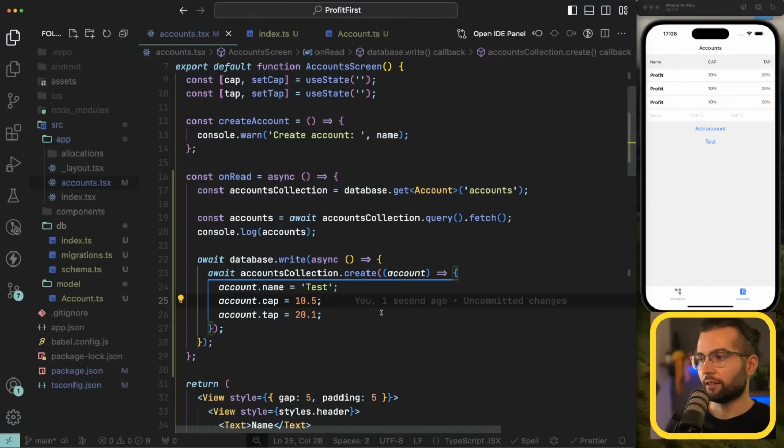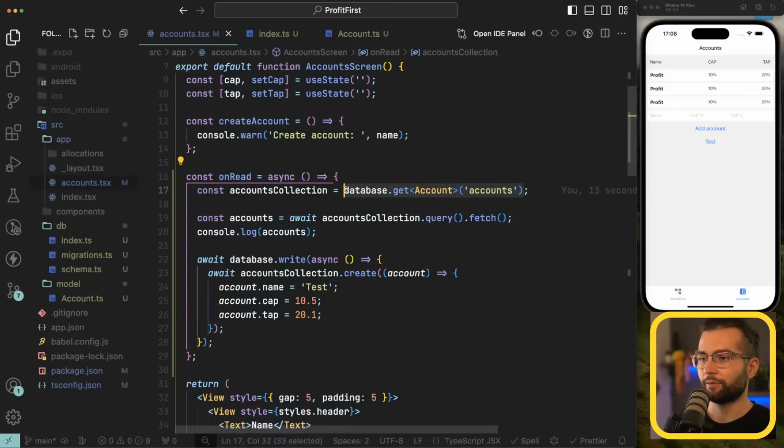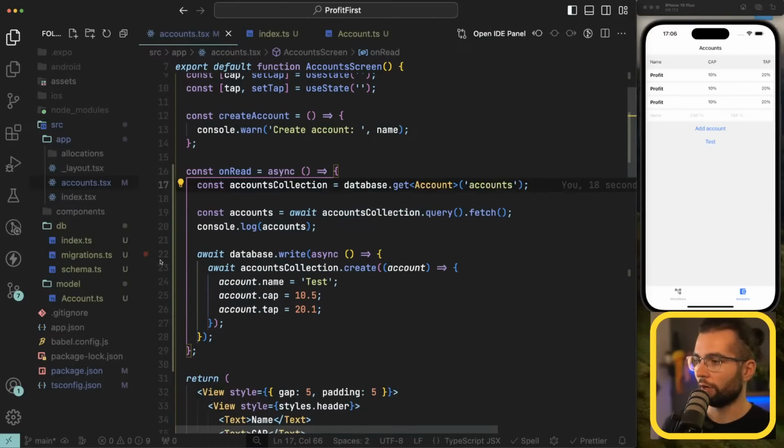I think that another thing that I would like to do is create some kind of shortcuts towards these collections, because I don't want to always have to do accounts collection, get accounts, and so on. Where would I do it?